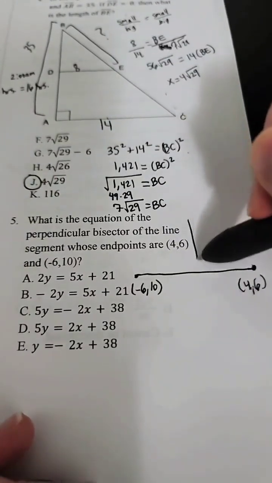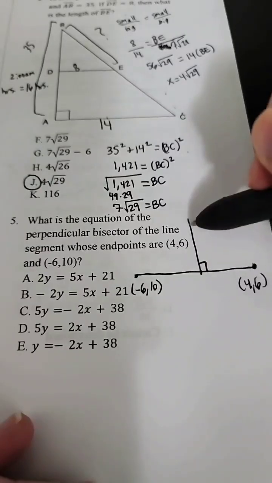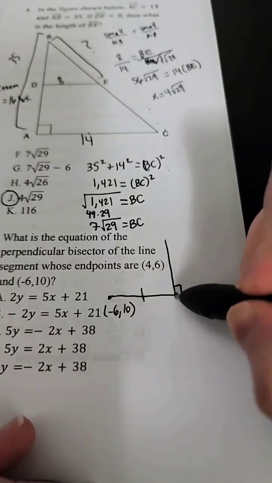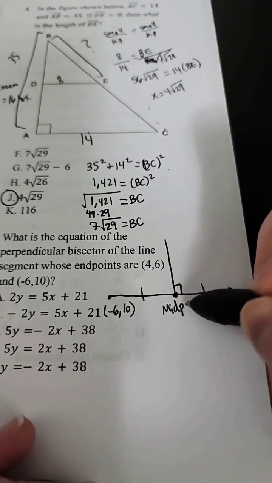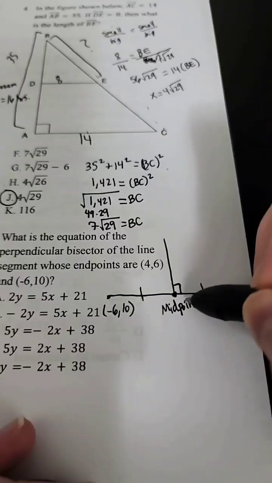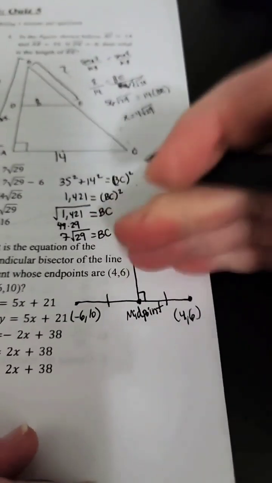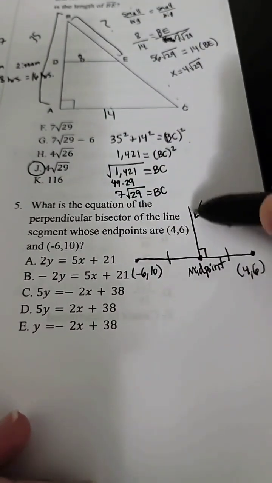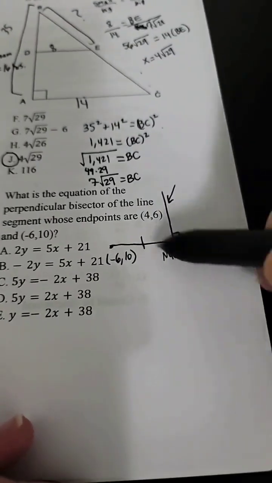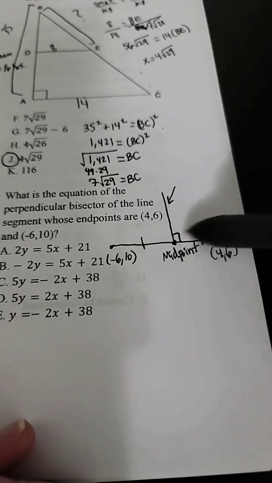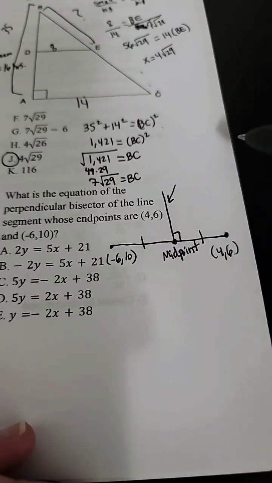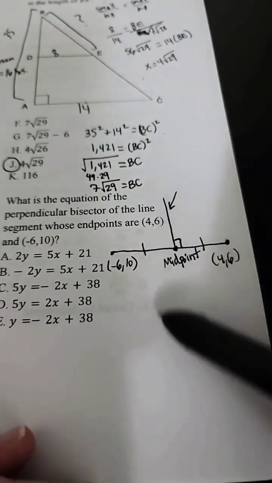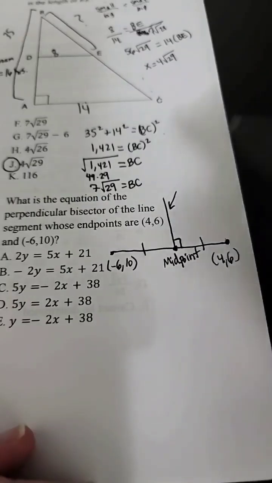And we want the equation of the perpendicular bisector, so this is the line that's perpendicular, and it's going to cut these in half. So this right here is the midpoint, because it cuts the line in half. The point where it's in half, that's the midpoint. So if we want to find the equation of this line, we can say these two lines are perpendicular to each other. What do we know about perpendicular lines? That they have negative reciprocal slopes. So we can find the slope of this line and then just take the negative reciprocal and we have the slope of that line.